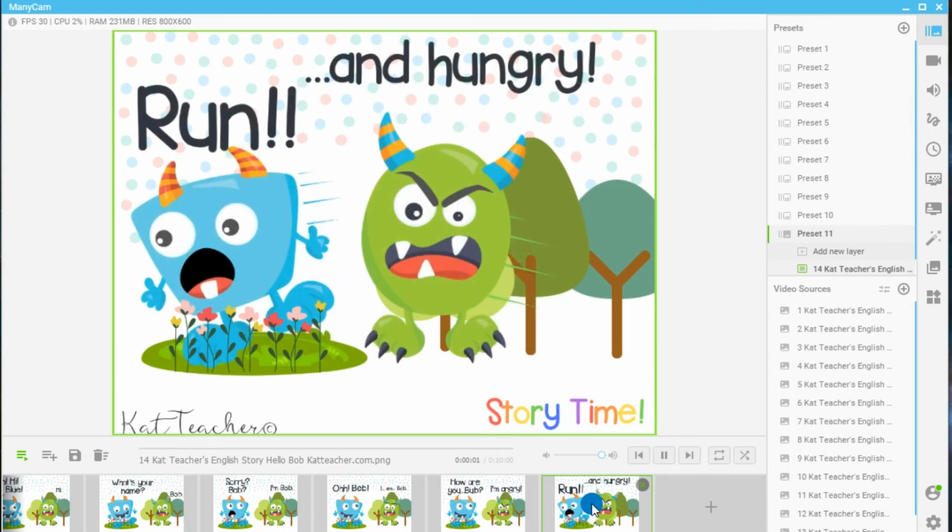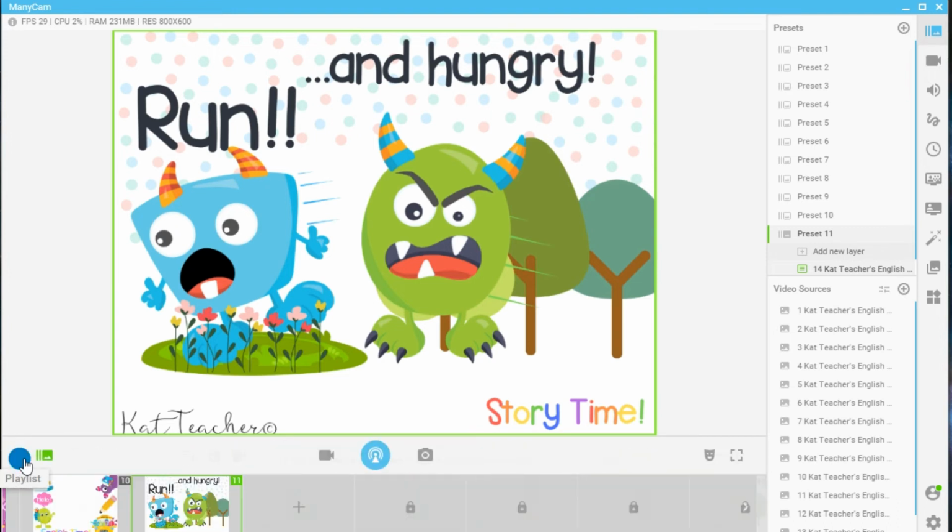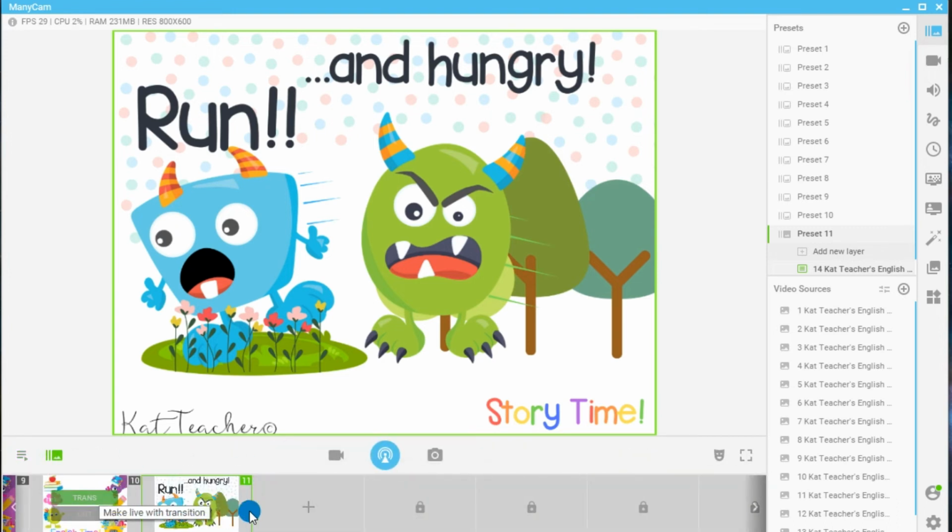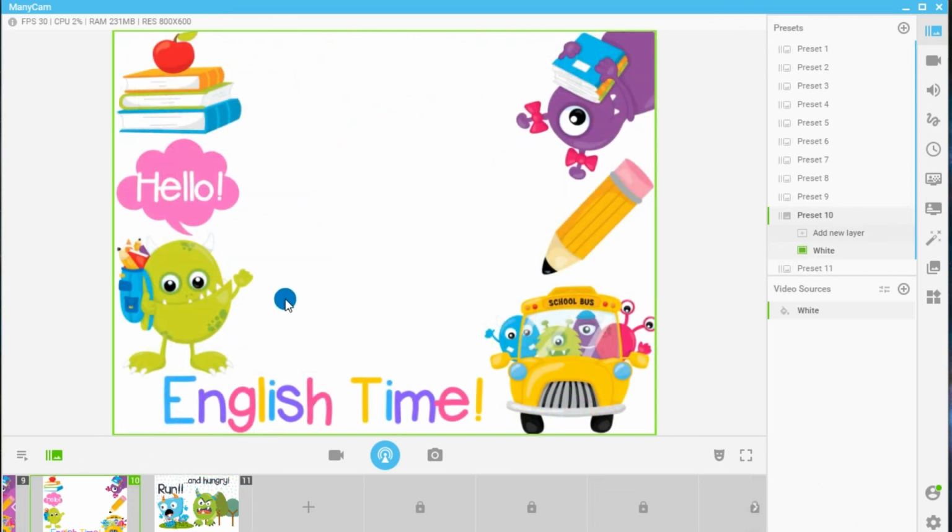And hungry. Run! Okay, so that's my very silly story that I love, and it makes my kids really happy. You can go through the entirety of the story. It's big enough with the letters that you can have the student read a little bit over here, and then you can just come back over here.